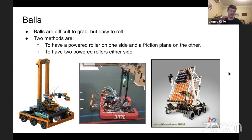And the other one is to have two powered rollers either side, so that you're completely forgetting the fact that it's a ball and just launching it or collecting it as it is. Obviously, a ball doesn't care what orientation it is in when collecting, which is a great advantage here. These are good for precision shooting, or precision placing. The rollers do not have to be side by side. They can be on top and bottom, as shown on the far right.